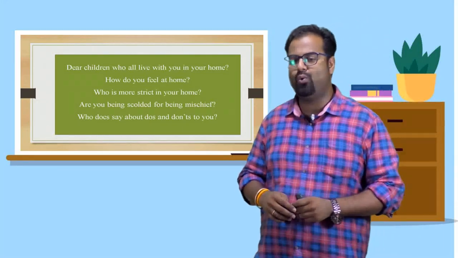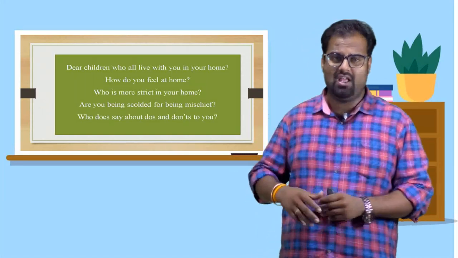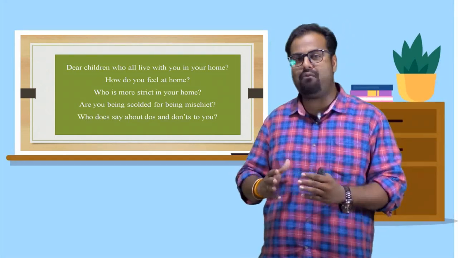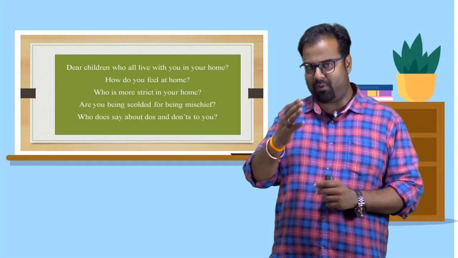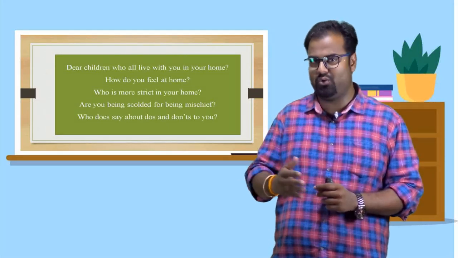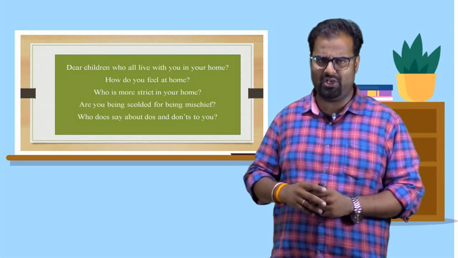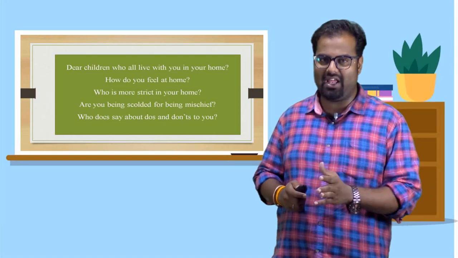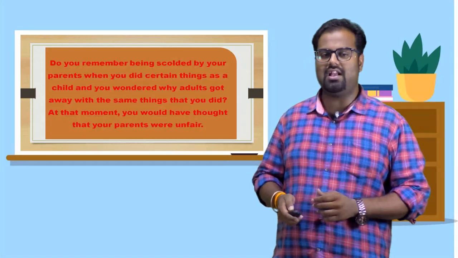And next question you see, who does say about do's and don'ts to you? That's all I have just expressed my opinion. In home, parents or grandparents or grown-ups, they have a list of do's and don'ts. As a child, as a kid, you are supposed to understand what you must do and what you must never do. So, who is going to tell you all this? Parents, of course they are. And that is why you can become a smart girl and a smart boy.